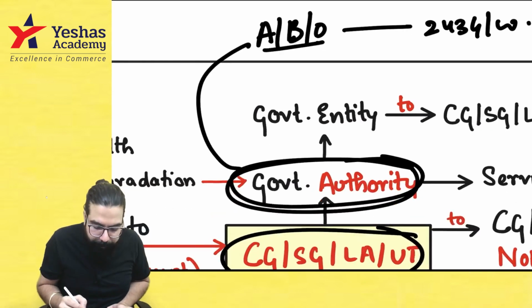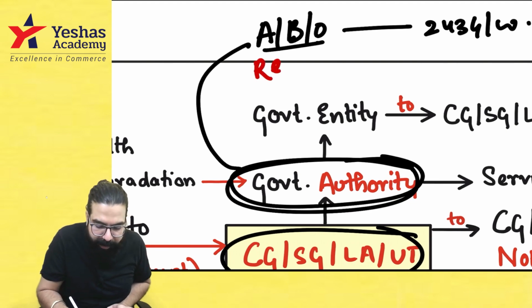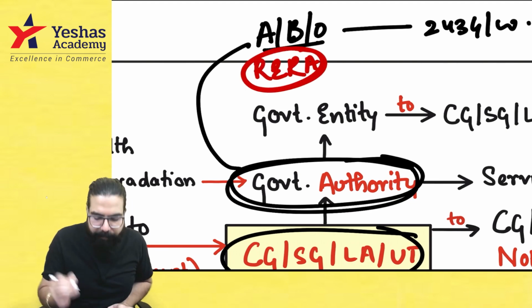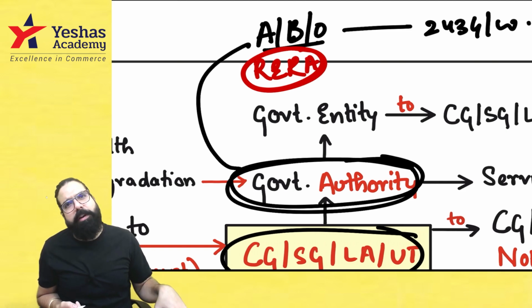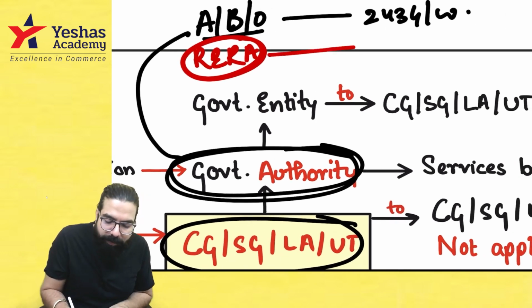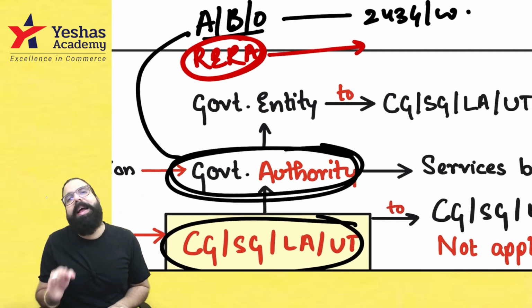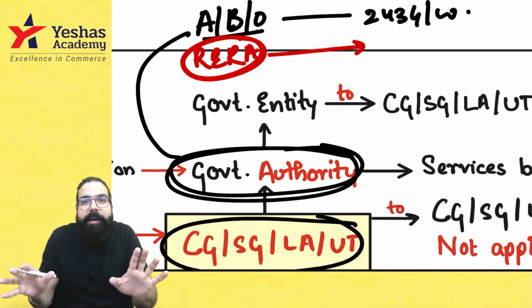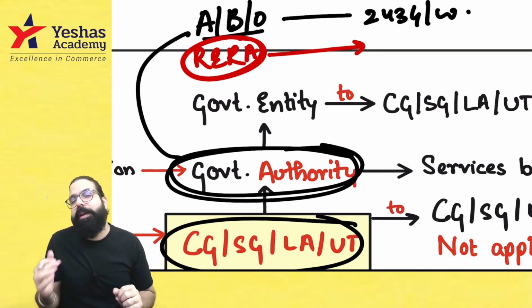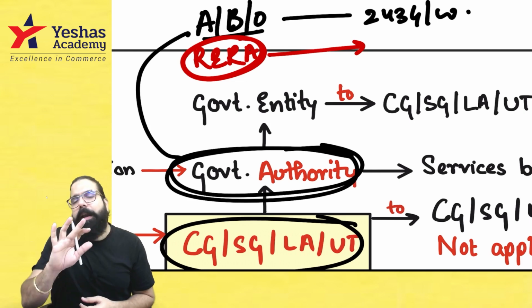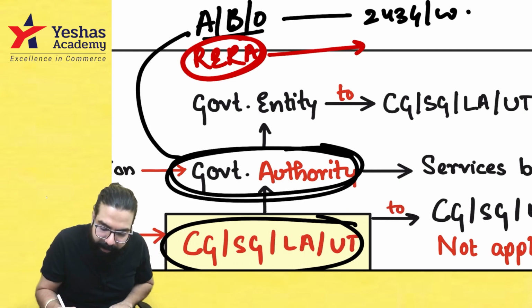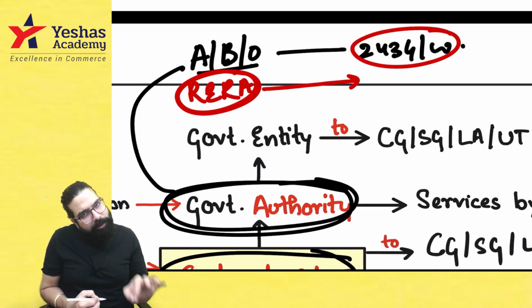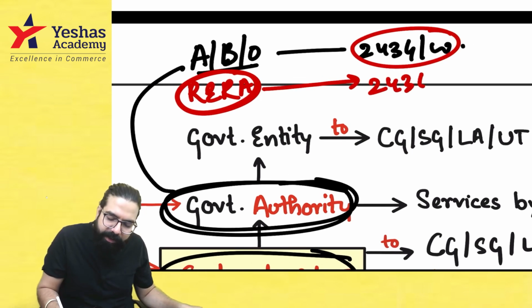Now the government has set up RERA, the Real Estate Regulatory Authority. RERA is set up by the government with 90% ownership of the government. So RERA is a governmental authority. Now what is RERA doing? RERA is into urban planning. Sir, how should a building be made? You have to take RERA's permission. Lots of things are there. ठीक है? RERA is involved in urban planning. So urban planning is one of the functions mentioned in 243G and W, and hence what RERA is doing falls under 243G and W.